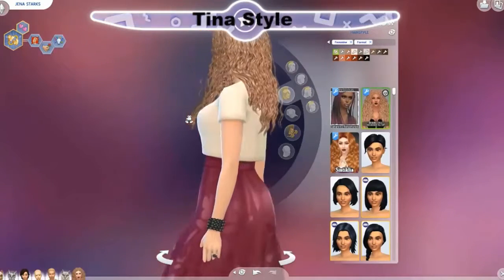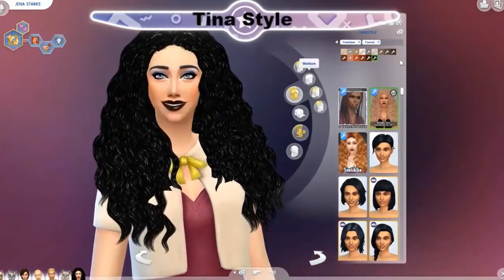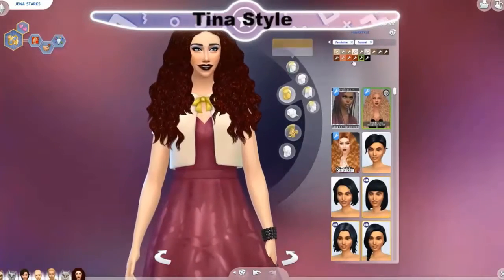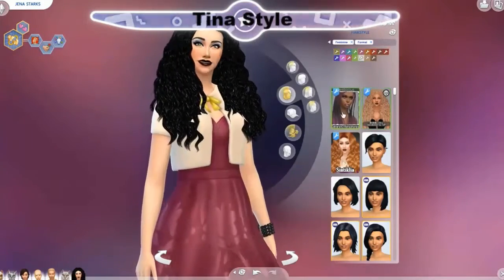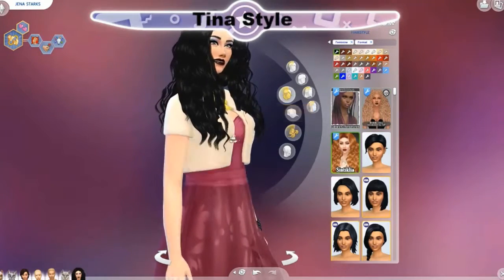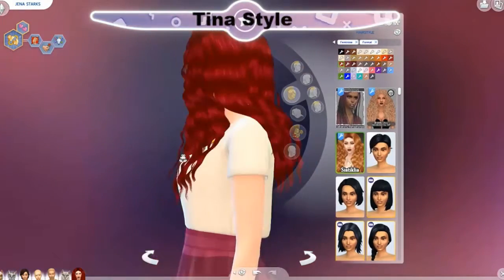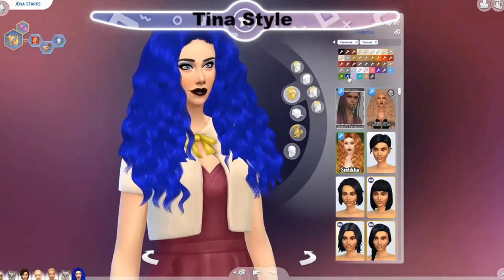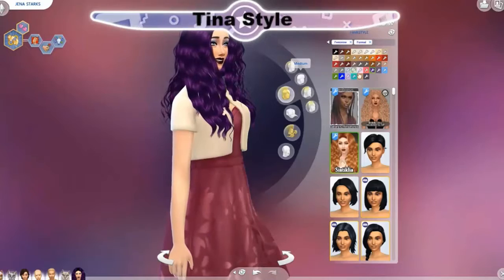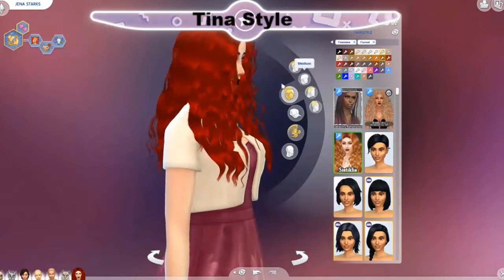Oh my days! Oh wow, look at this hair! It looks much better in black, or dark red. Oh yeah, it does look better in dark red. But do you know what? This is the problem I'm talking about. You see that I click on that one and it comes up with a gold head. And then you have these wavy curls and they're also beautiful. I do wish I could actually have my own hair like that. That would be brilliant. Honestly, these hairs are gorgeous. Okay. Oh wow, look at that one. That is beautiful.